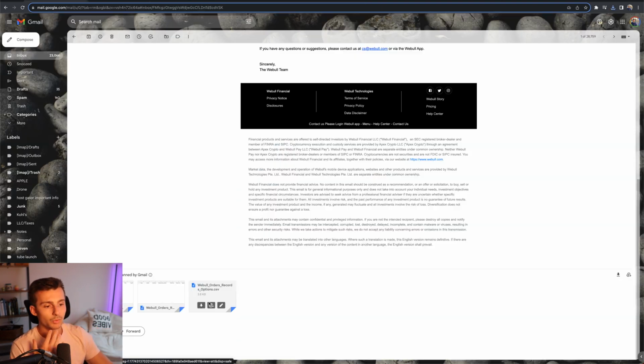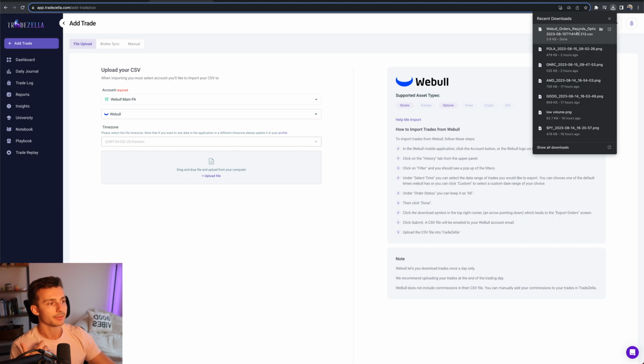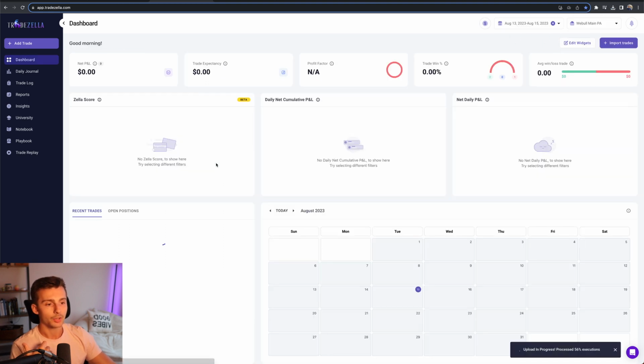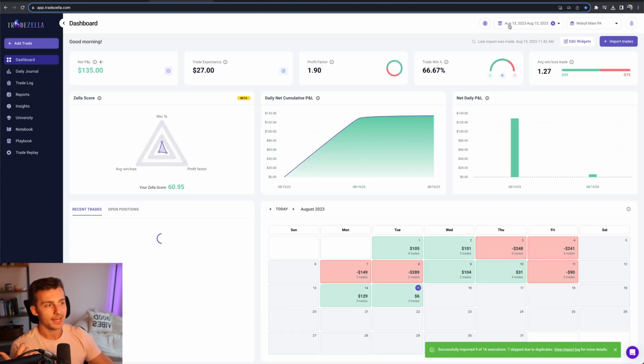And here's what happens. Webull will send me an email. I will then download the CSV file. They give you three files. The options record is what I'm looking at because I'm trading options in this example, or for these trades today. And then I'm going to go to my downloads and I'm going to drag and drop that guy right on in. So now what we're going to see is for this week, which I have selected here, you can see the month P&Ls on the top.